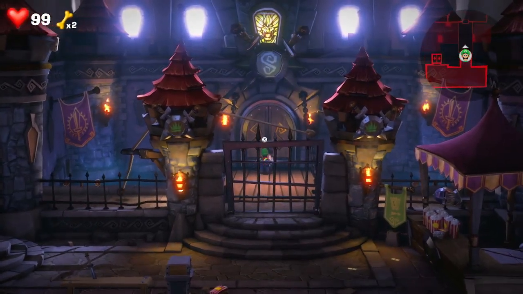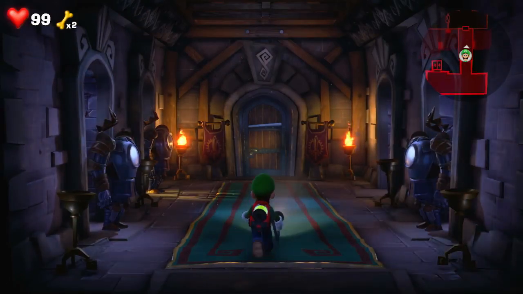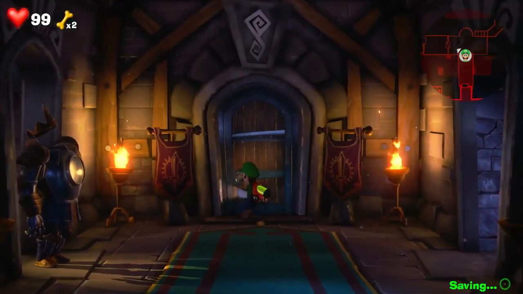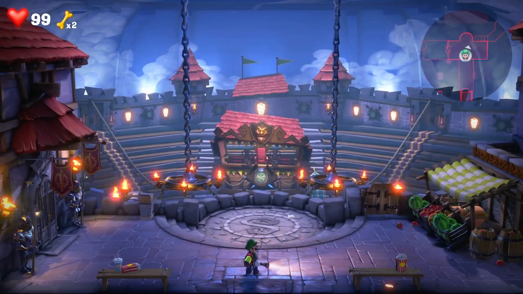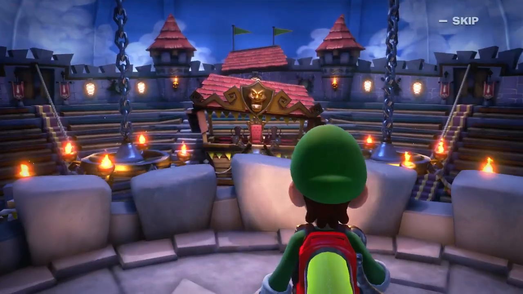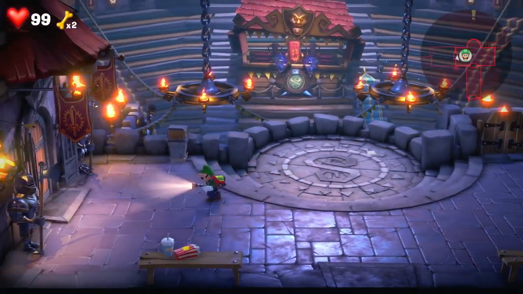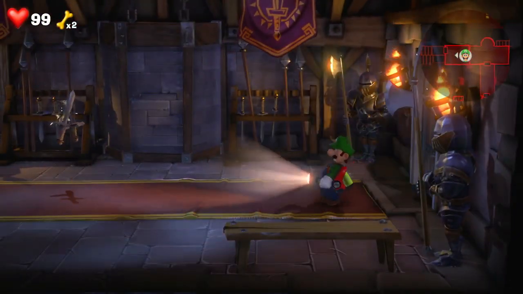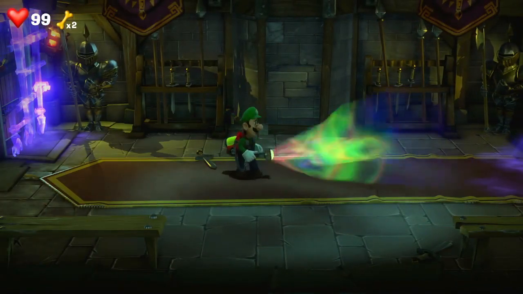Now let's just go into this room and see what there is. Okay, this seems a little bit weird. Okay, that's the boss over there. In order to get to him, we gotta go through this. Okay, there's our first ghost. Now we just gotta find them.